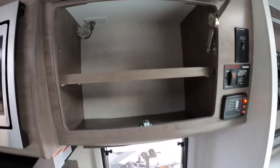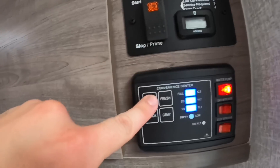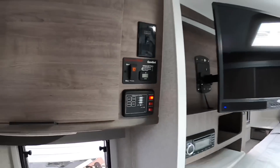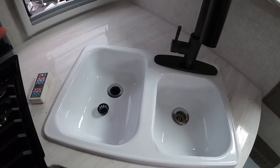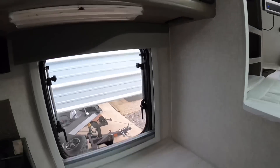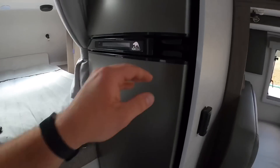Little oven here — about big enough for a DiGiorno pizza. Some cabinet space to the right of the microwave. There's where you turn on your auto satellite, your onboard generator, and check your battery levels, fresh water tank, black and gray water. It's also where you turn on your water pump and hot water heater on gas and electric. Then we've got a sink with covers, nice countertop. AC plug-in up there for your crock pot, Instant Pot, Keurig — whatever you need to plug in.